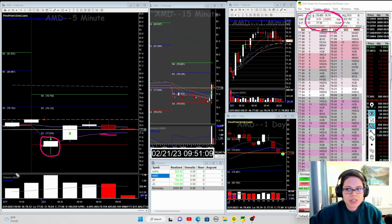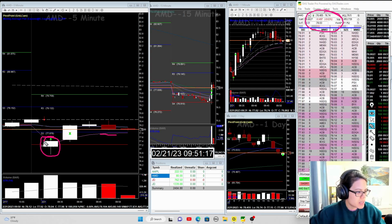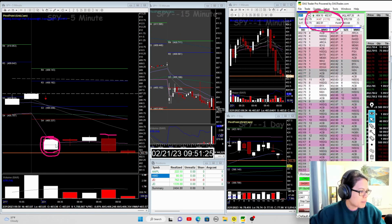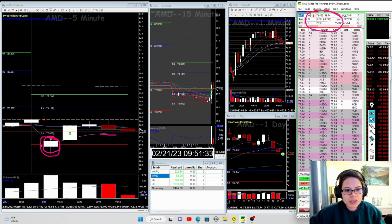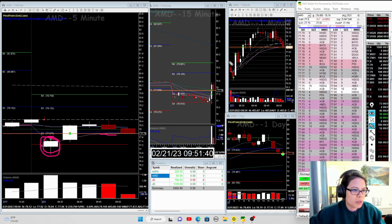I based this trade on what this buy is doing, just because I did not really have the chance to do even my levels on the pre-market. But when I saw that this is a hammer and the buy is also heading higher, so this is what the buy is doing, hammer as well. So buy is about to beat the VWAP. So what I did was I took this trade to the long side. So when I did that, I went long. This one was supposed to be an opening range breakout.